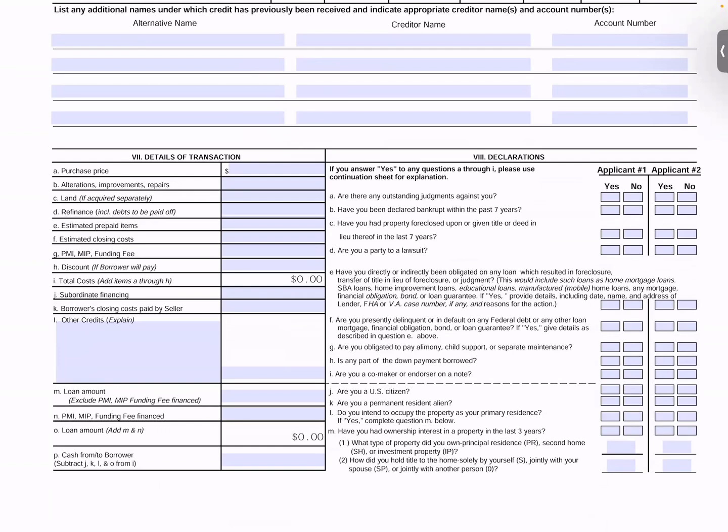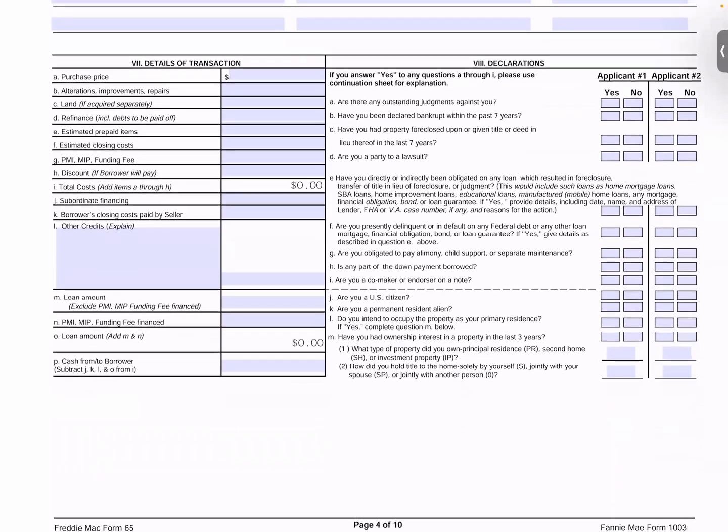Here you're going to list any alternative names that you've been known under, such as whatever's on your credit report. If you see any aliases listed on there. If you don't see that, don't worry about it. Or say, for instance, you were married and went by your married name and now you're single again and it's just your single name on the application, you're going to put your married name in that alternate names section. So this is another section right here where it says details of transaction. You're going to skip this entire section because we don't have any housing information to enter here just yet.